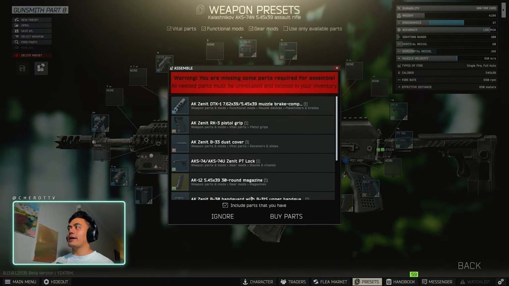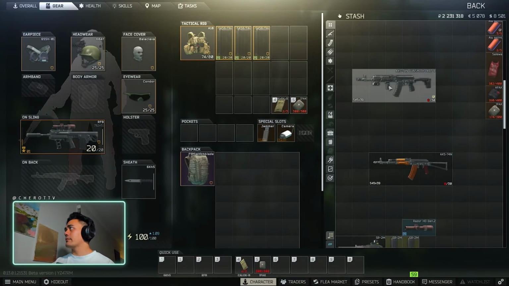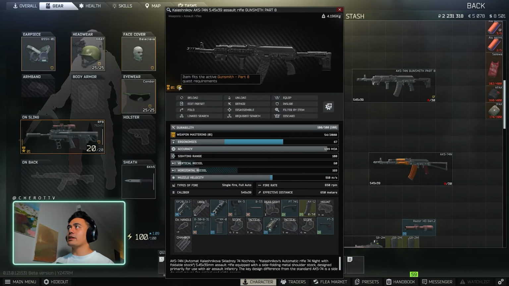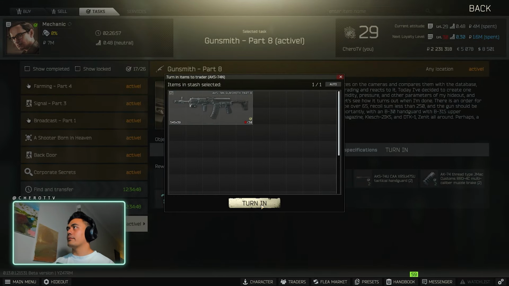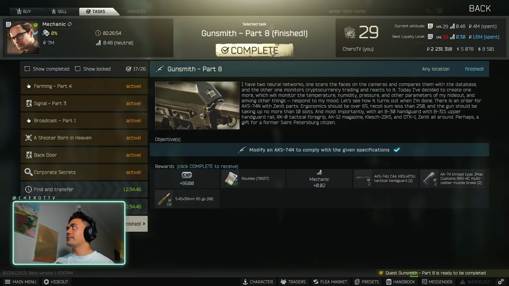Once you part with that, you'll be able to hand that into Gunsmith Part 8. All done.